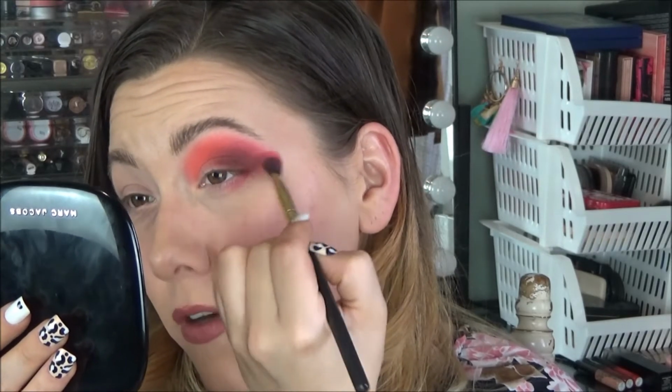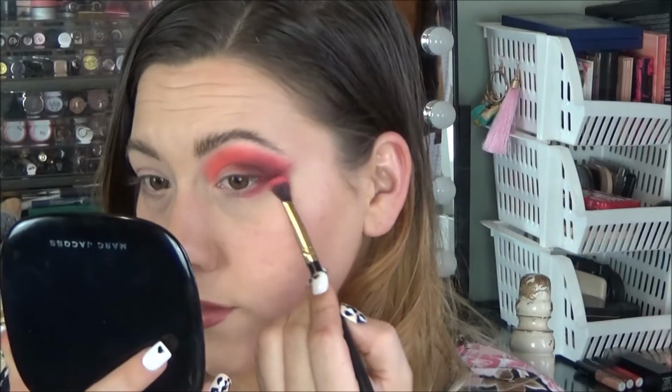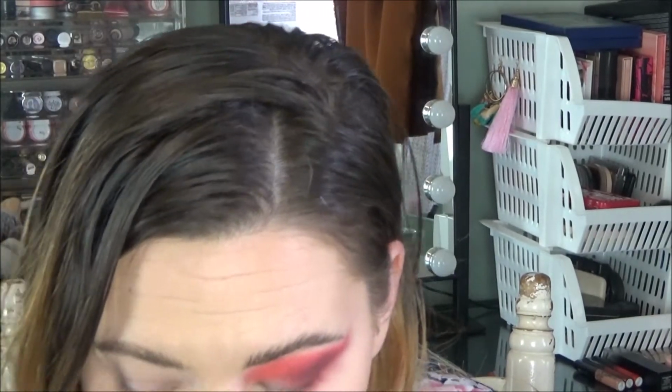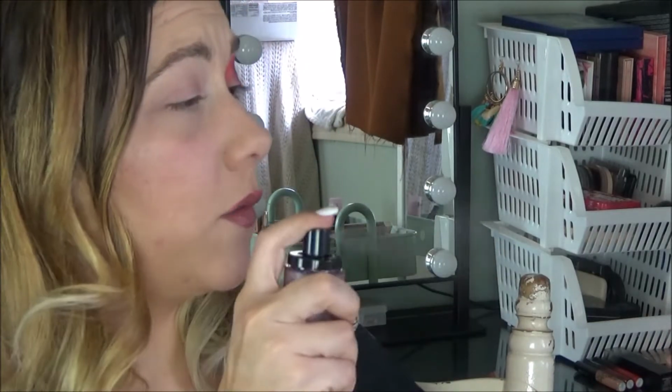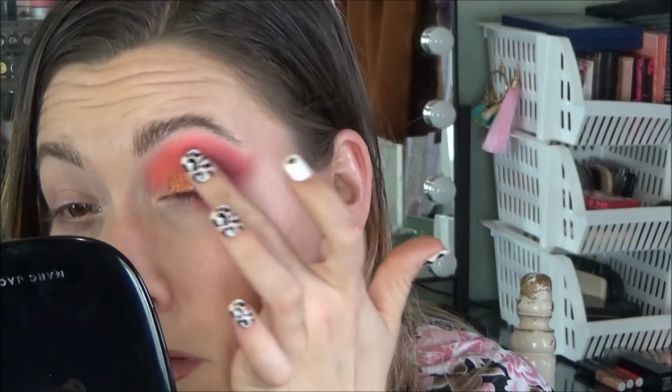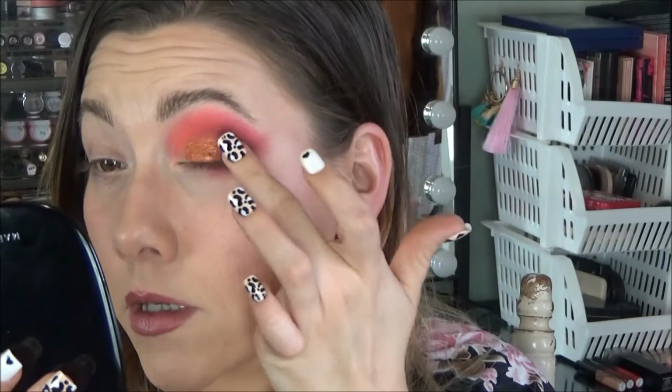Just going in and kind of perfecting the line a little bit. I probably shouldn't. All right, now what I'm actually gonna do is take that rum shade on my finger, and I've got a little bit of the illuminating from Catrice. Any setting spray, honestly, water, whatever. Something with a little slip does help sometimes. And I'm just, oh. Oop, little fallout. Wow, I actually wasn't expecting that. That's really foiled and pretty.